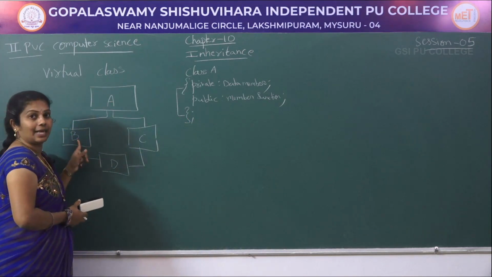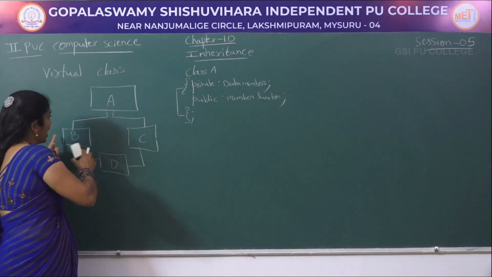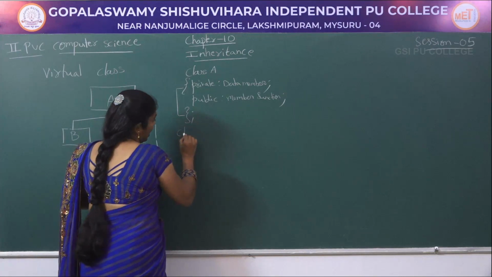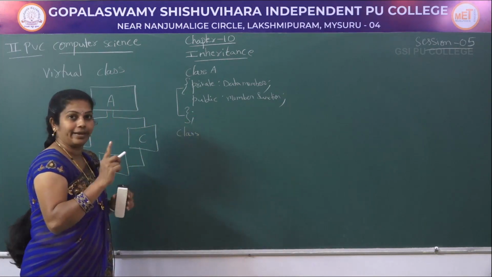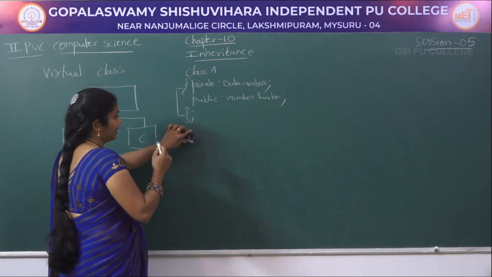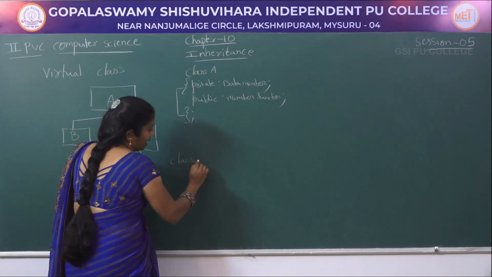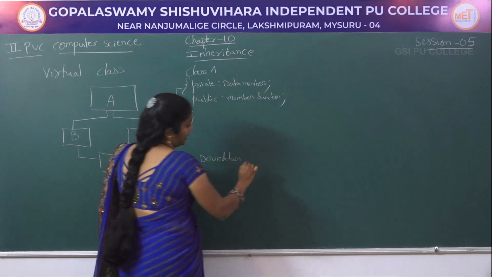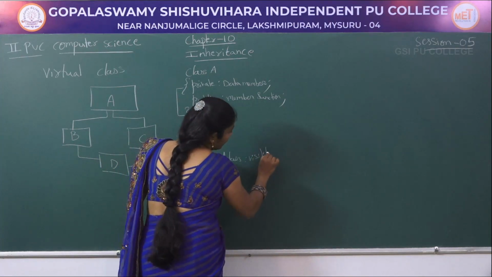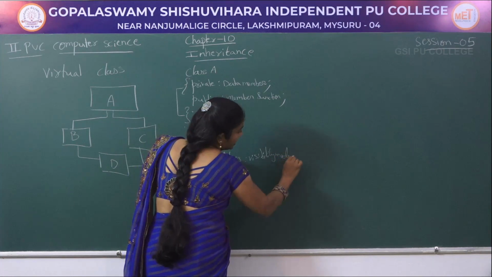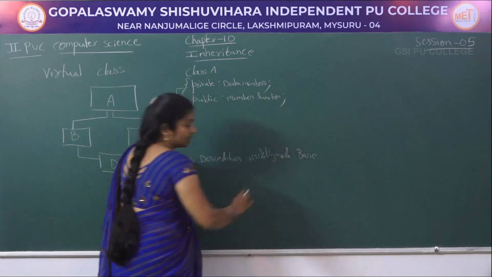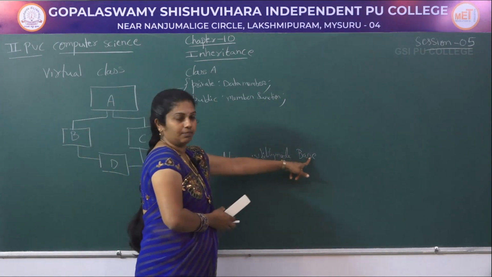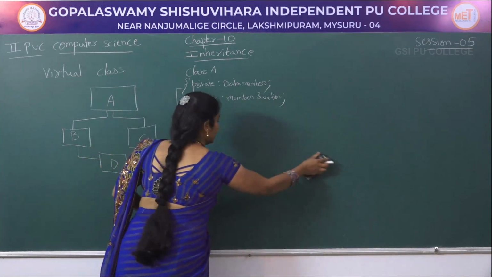Next we are creating the class B. How to create the class B? This is derived from class A. This acquires the properties of A. Then how to write the class? In the previous section I told you how to create a new derived class. While creating the derived class, first we have to use the keyword class, then the derived class name, then a colon, then the visibility mode, then next you have to write the base class. This is the syntax I told you. First class, then derived class, colon, visibility mode, then base class you have to write. In the same way here also we write the same thing.